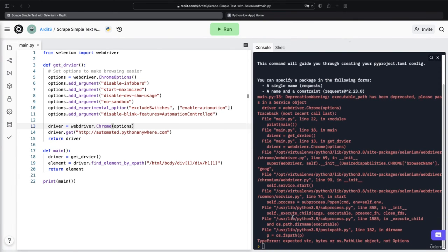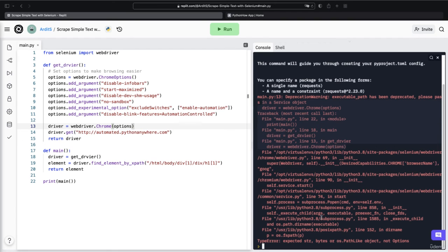It seems we have an error, so let's look at it. Expected string, bytes or path-like object, not options. The error started in line 22 when we called the function, and it chains back to line 18 when we get the driver, which goes back to line 13, options, and that's where the root of the error is in our script.